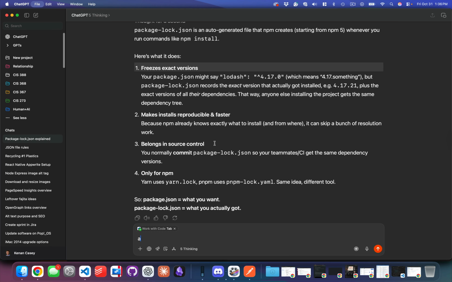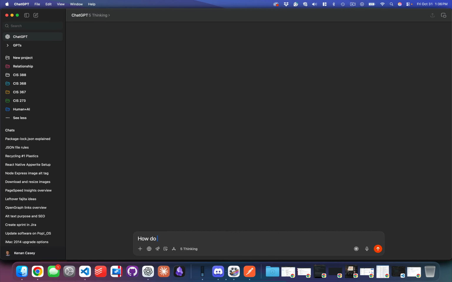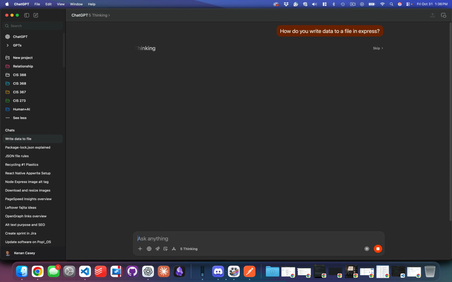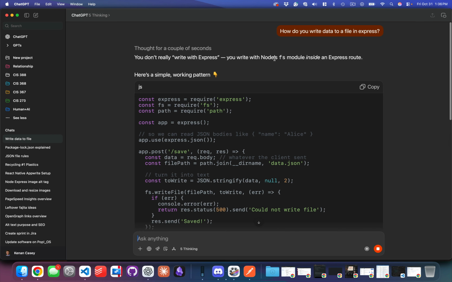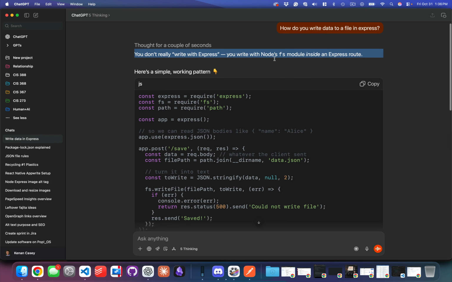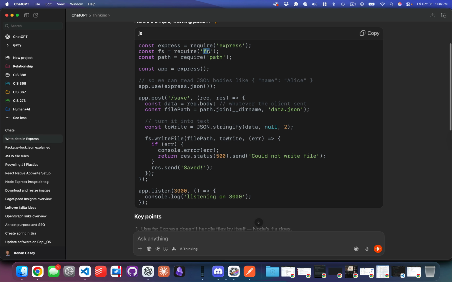So how do you write data to a file in Express? You ready? You don't really write with Express. You write with Node. Thank you for that correction. Okay, so you definitely need this thing called fs, which is the file system. So we're going to have to import the file system package in order to write to the server.